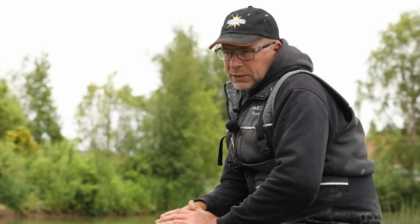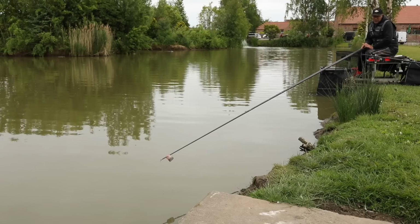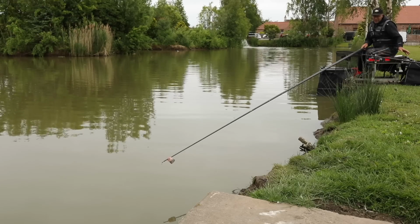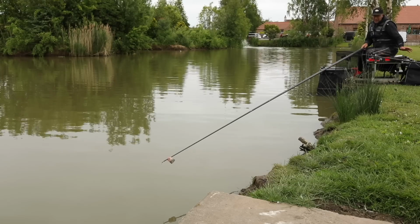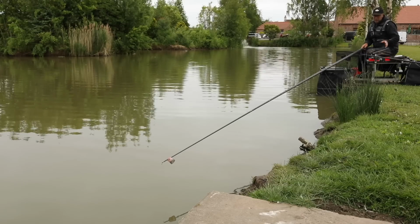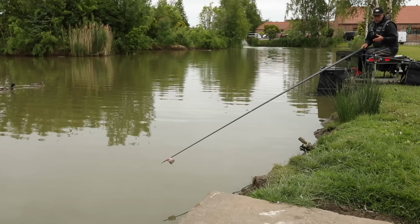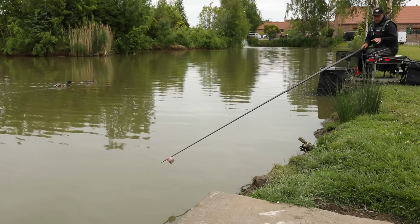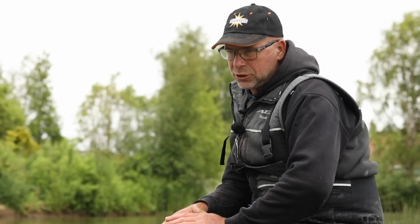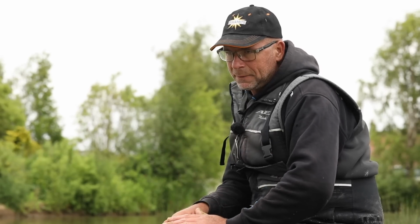It's just going to take a little bit of time, but you want to be as still as possible and as quiet as possible. And I'm a massive believer. I might look a mess on the bank, but I want everything at hand, within my reach. So the last thing I need to do is get off the box to get something at that prime time when I'm catching. I don't think it's shadowing. I'm a massive believer in vibration. And the less movement you make, the quicker it speeds up that process of the fish feeling confident down the edge. And you can see now there's so many more fish wanting to come in.